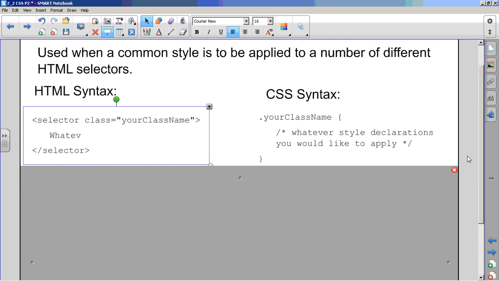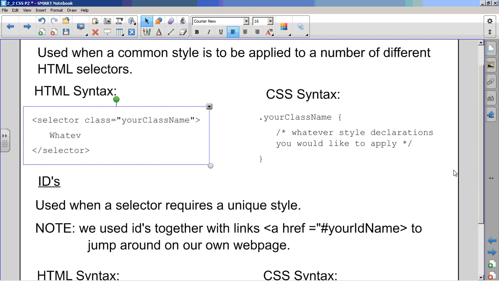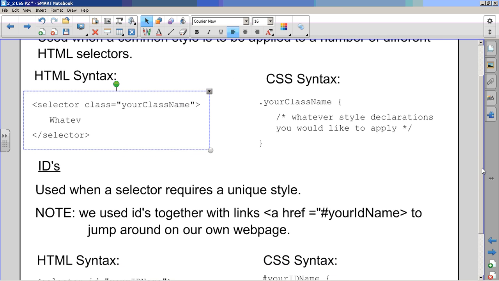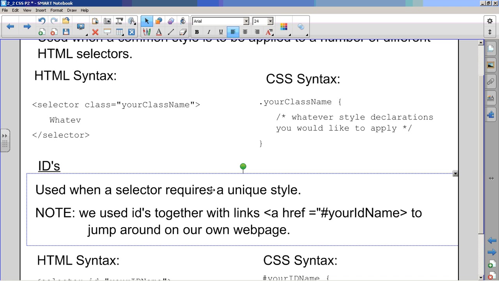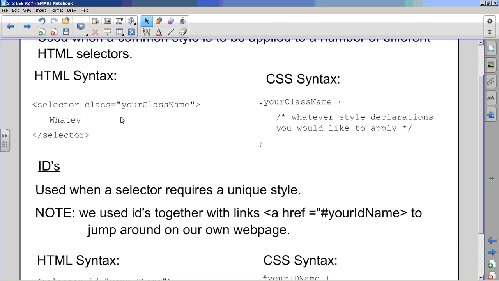But before we get to that, there is another way that we can do this, and it's with IDs. It's used when a selector requires a unique style. So say we got a one-off tag that we want to style a certain way, or maybe one or two. Then we'd use an ID, and the ID works very similarly to a class, but the CSS syntax is a hashtag.